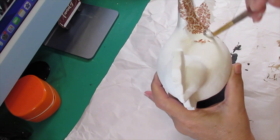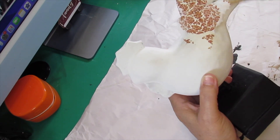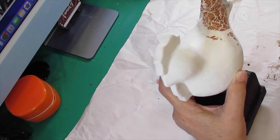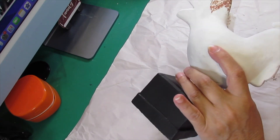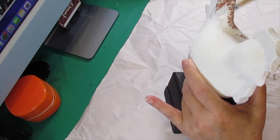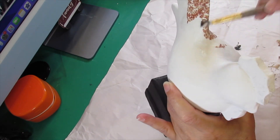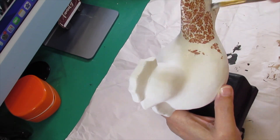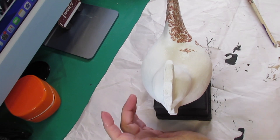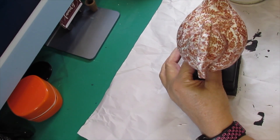I take this napkin that I got in a napkin exchange we were doing — I'm sorry, I don't remember who actually sent this one, but whoever it was, if you see this napkin, thank you very much because I love it. I'm going to put Mod Podge down and start placing this napkin all over my little rooster until he's completely covered, and then after I get it completely covered I Mod Podge it again and let that dry.